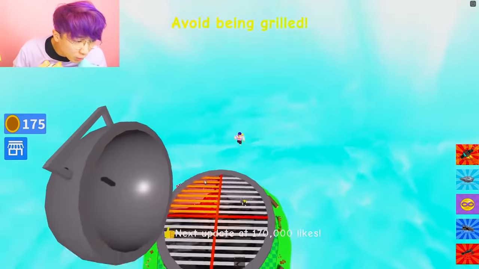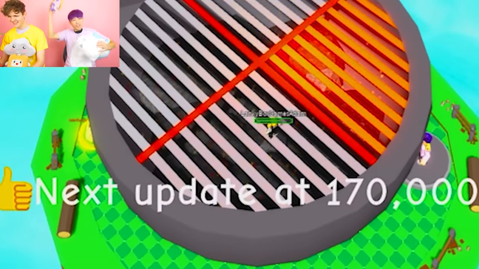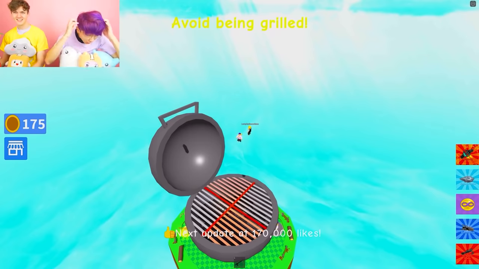Can Adam avoid being grilled? Let's see. We're gonna grill and chill. Oh, I made it. We're gonna grill and chill. Yeah, you and Foxy do that. Adam's taking some damage, though. He's taking damage. Oh, bro. Hey, yo, wait. All these levels are crazy. All the games have updated.